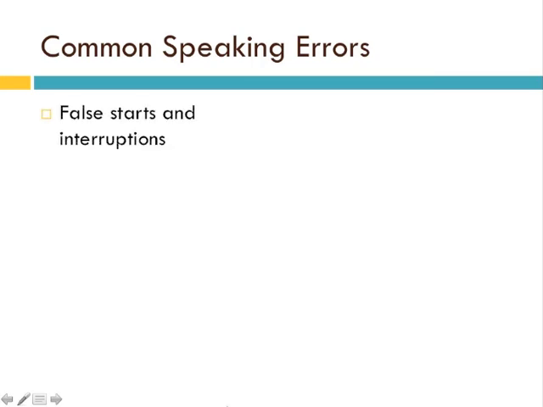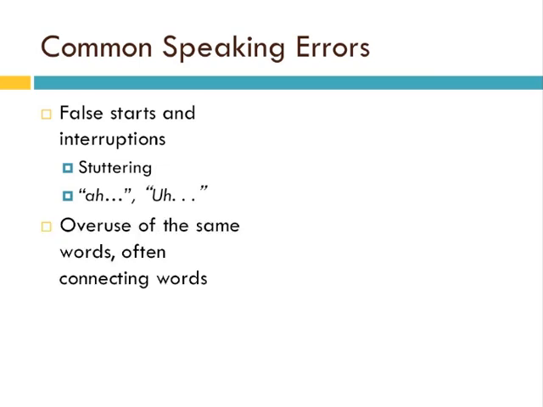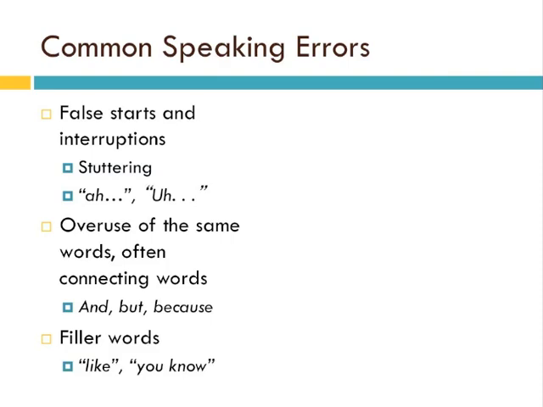Now, of course, there are other common speaking errors we need to be aware of as well. For example, false starts and interruptions. Stuttering at the beginning: "The island, the island." Notice I'm stuttering or kind of repeating myself or not really starting the response. Another error is overuse of the same words, oftentimes connecting words. Many students want to just keep overusing words such as and or but or because. And of course, those filler words or ideas, words such as it's like this or that.